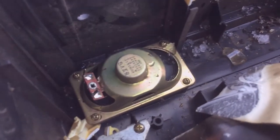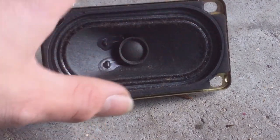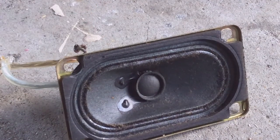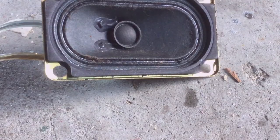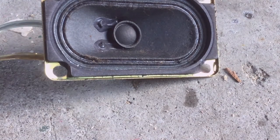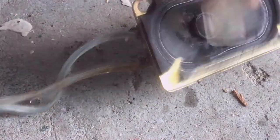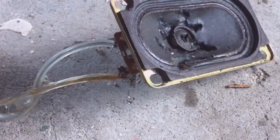Oh, and there's a speaker! You know what we're going to do with that. This is the deluxe 1992 Toshiba television speaker - on 120 volts. Oh crap, it keeps moving around. Oh it came undone - alright let's try that one more time. That was lame. I can smell it though, it smells like burning speaker. Alright, that's it - goodbye!